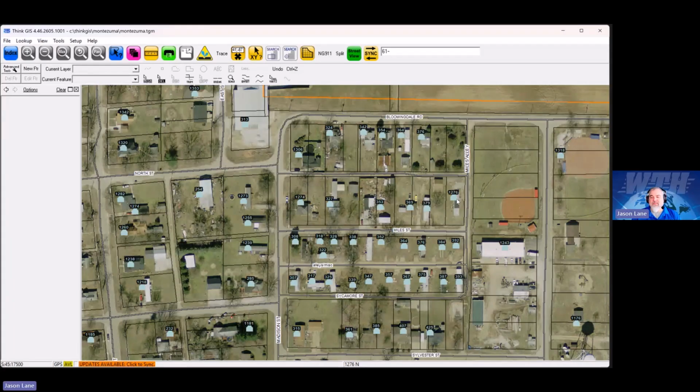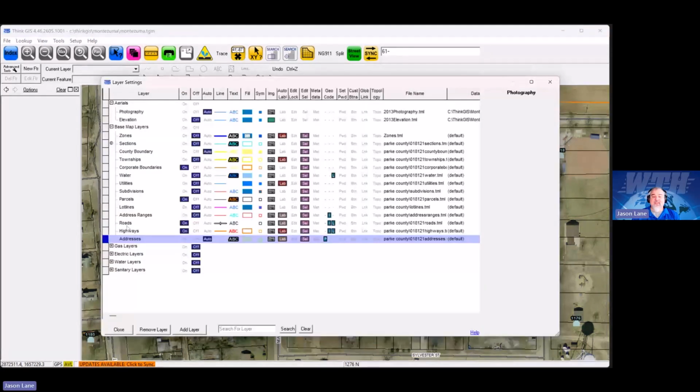If you play around with the layer settings, and you ever have a situation where it looks on the map like one layer is on top of another layer and you need that reversed, just use the layer settings.